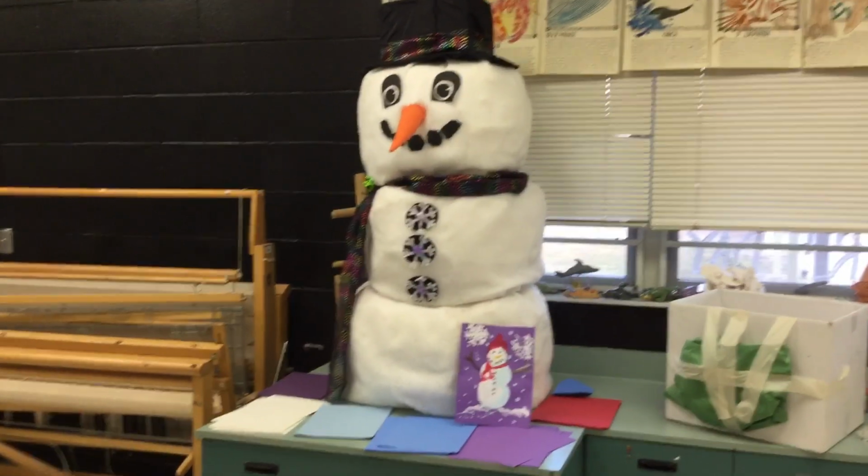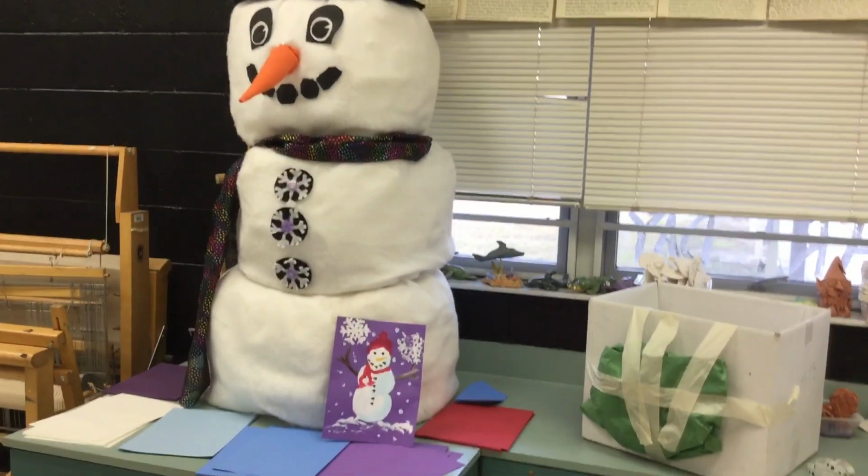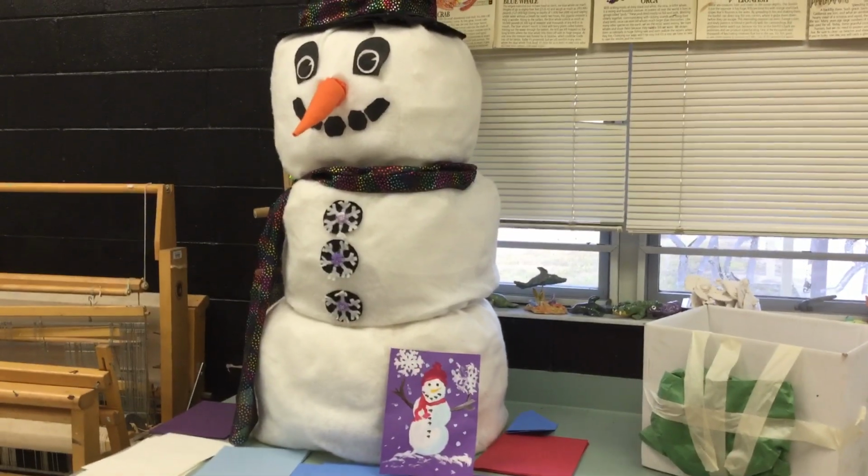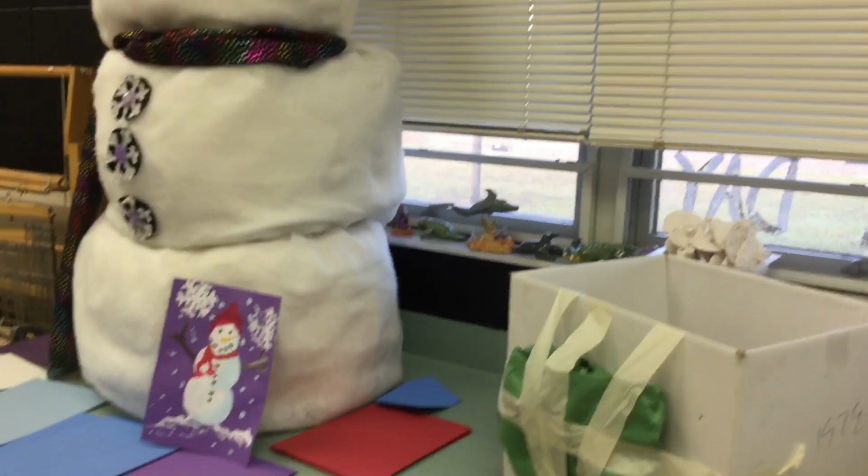This is how we build a snowman in Florida. We actually use boxes, that's what I did, and we used scraps of paper and bulletin board paper and packing paper, and I take the paper.